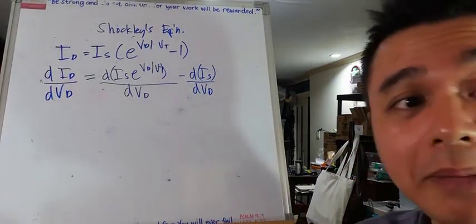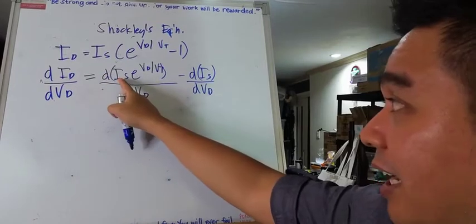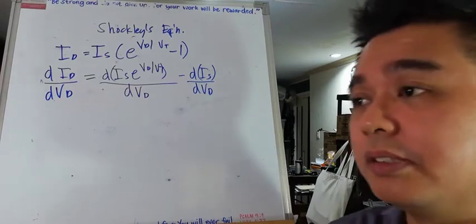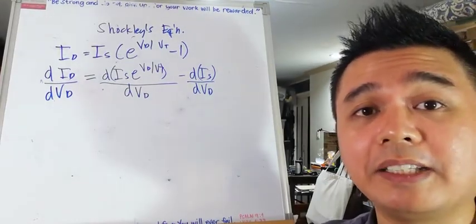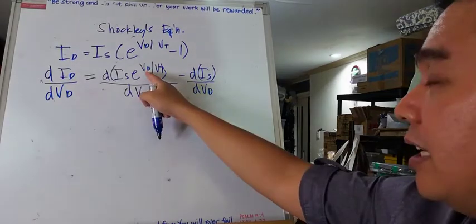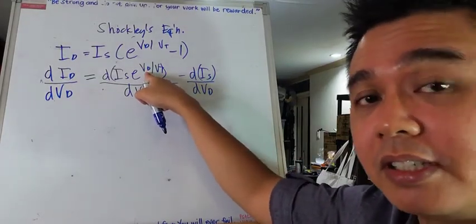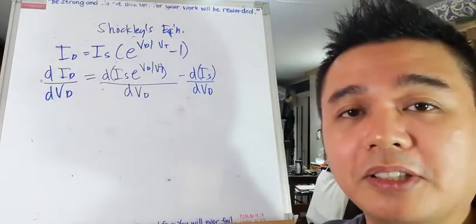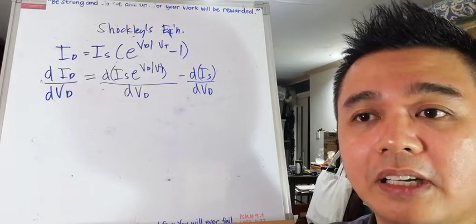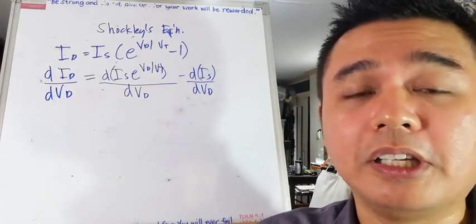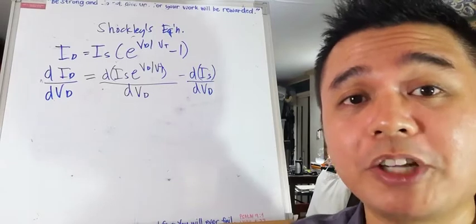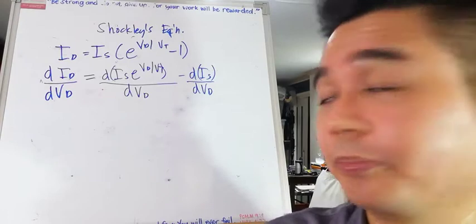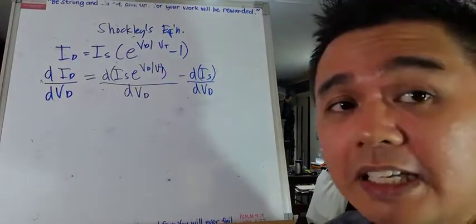Next, i-determine natin ano ba yung mga constants dito. No? Yung I sub s is a constant value. No? This value depends on the type of diode na gagamitin natin. Alright? V sub D is a variable, so it changes. V sub T is the thermal voltage, so can you still remember Boltzmann's constant, yung charge ng one electron, and so on and so forth, no? So kapag merong changes in temperature, nagkakaroon tayo ng tinatawag na thermal voltage. Alright, so that's represented by V sub T.